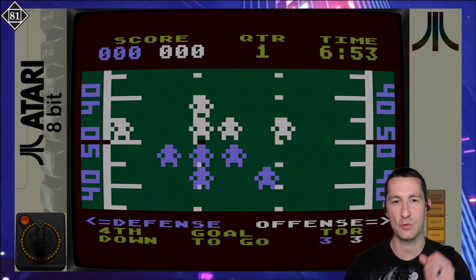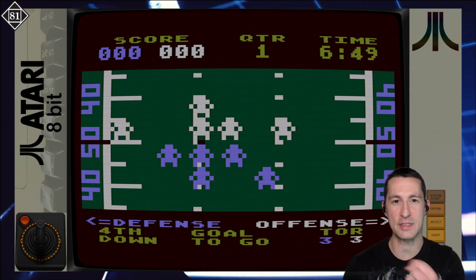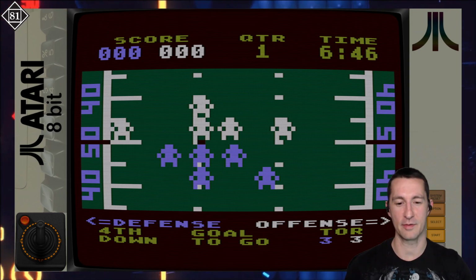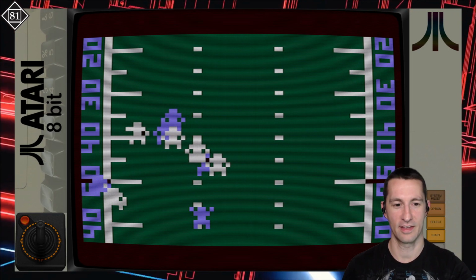You have to move the joystick a certain way, and there's only one button on the Atari joystick, so if you move the joystick a certain way, you can call a timeout. That's funny. No, I don't want a timeout. Stop. There we go. And then go for it. Run!